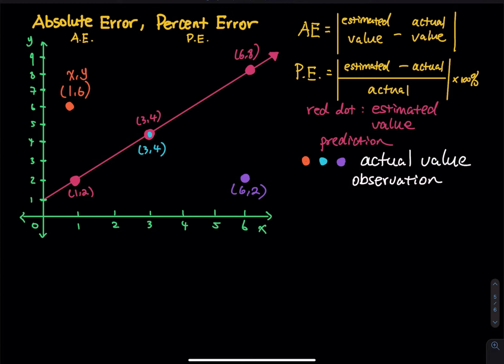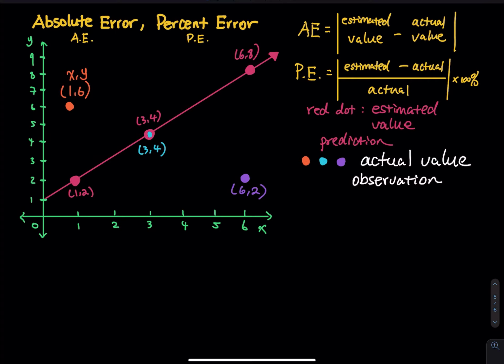So first of all, what is actual value? Actual value has a couple different names. You can call them actual values, you can call them observation, or you can call them data. So what is actual value? Actual value is you do an experiment and then you obtain this data or this number from your experiment. So simply speaking, you take an action and you obtain some result. Those results, they are your actual values. They are your real observations.